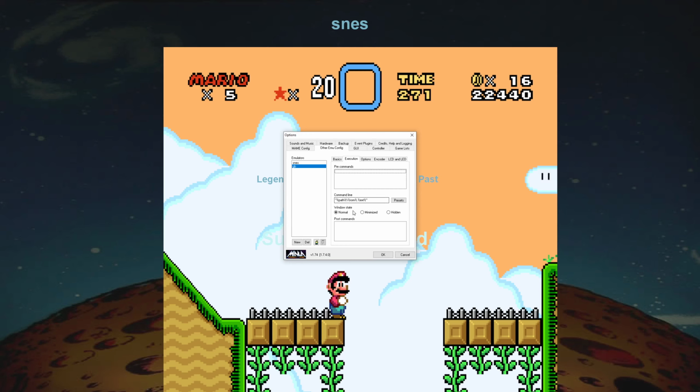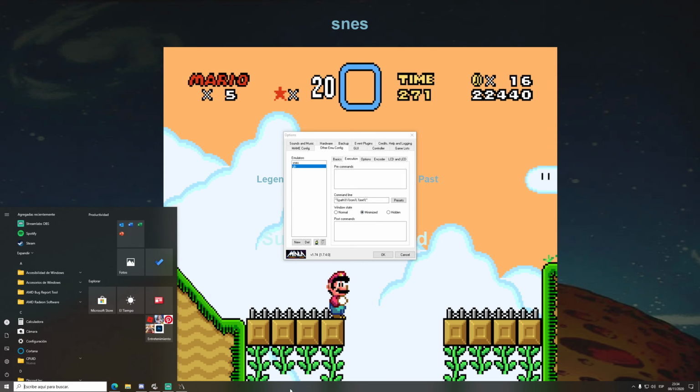So here in the window state, if you check hidden when the emulator is open, if it's not in full screen, you won't find it. If it is minimized, you will find it here in this bar.